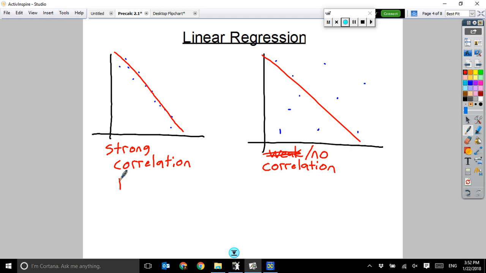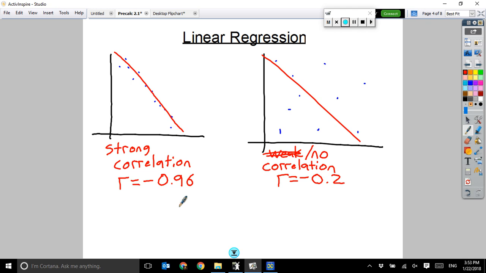Well, R is very useful because it tells me how strong the correlation is. It also tells me the slope of the line. So for this first one, I see that my line is going down, which means that I would have negative slope, or my R would be negative. Because they are very close, this one would probably have an R of about, say, -0.96. Okay, this one's very weak, so this one is still going down. Would have an R like -0.2 or -0.1.